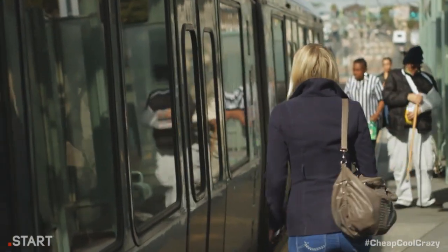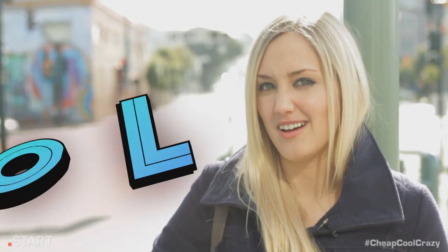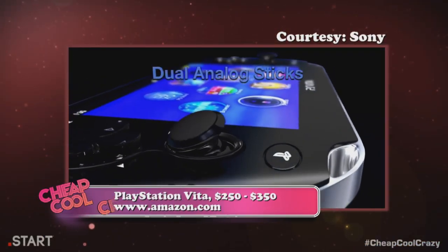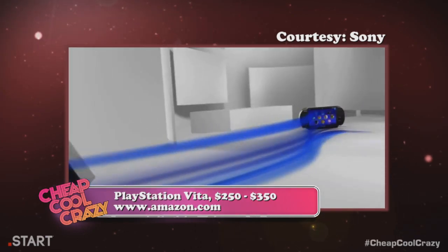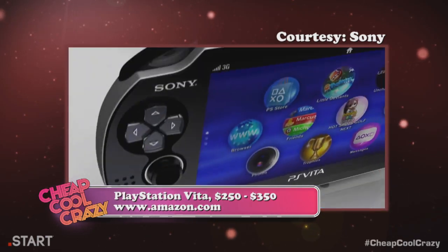Our cool product makes my commute so much easier. Every morning and every night I ride the Muni to my home. But thanks to the PlayStation Vita, I'm kind of disappointed every time we come to a stop. With its two analog sticks, touch screen, and optional 3G capabilities, the PlayStation Vita solves many of the problems fans had with the PlayStation Portable.